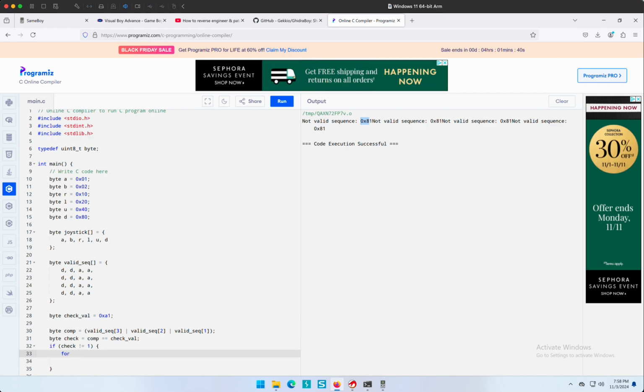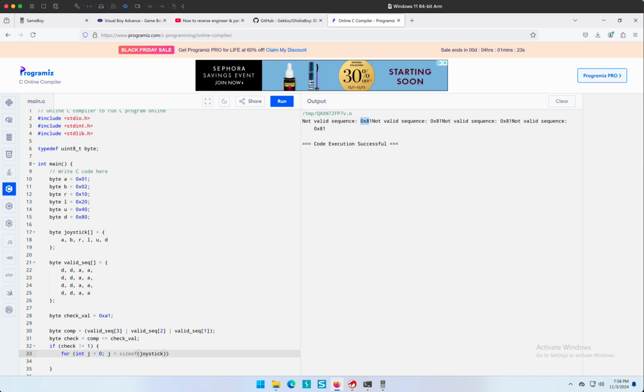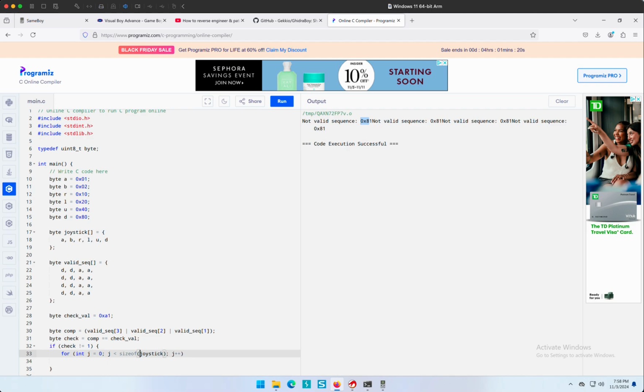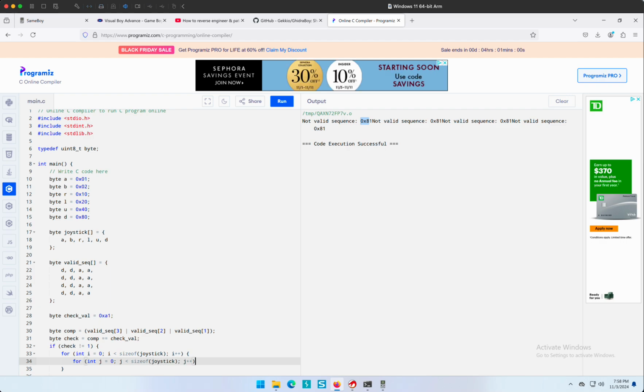So I guess since we're doing 2 of them, right, we're gonna go for int, yeah, let's call this int j equals 0, j is less than the size of the joystick, and then j plus plus. Why am I doing j first? This should be i. Okay, and then for int j equals 0, j less than the size of joystick, then j plus plus, good.